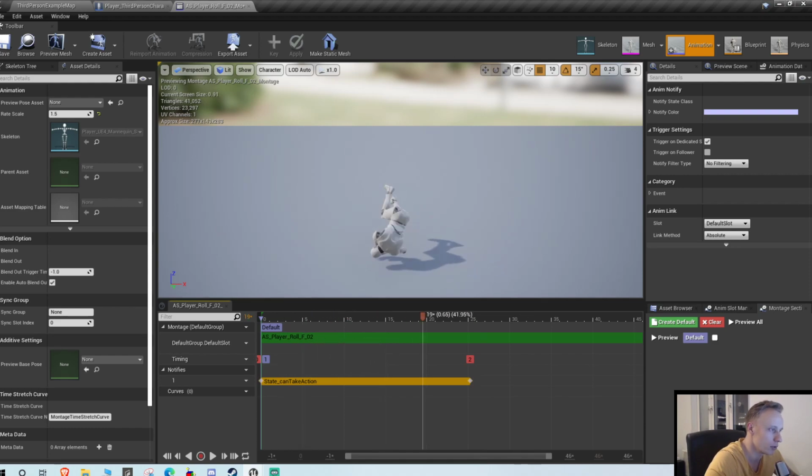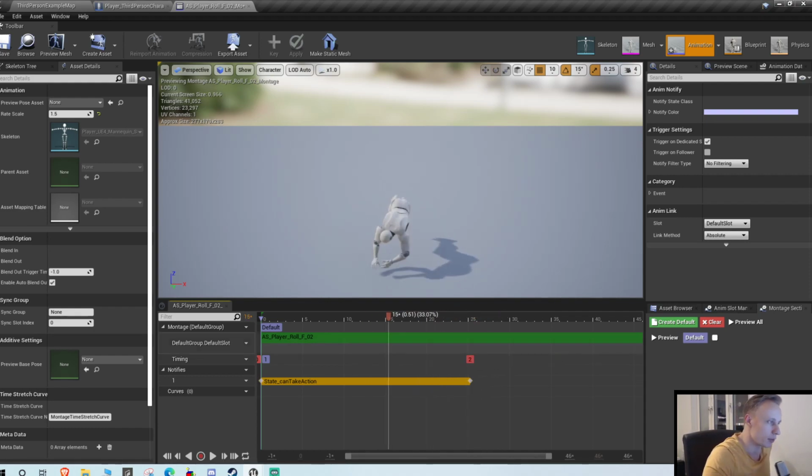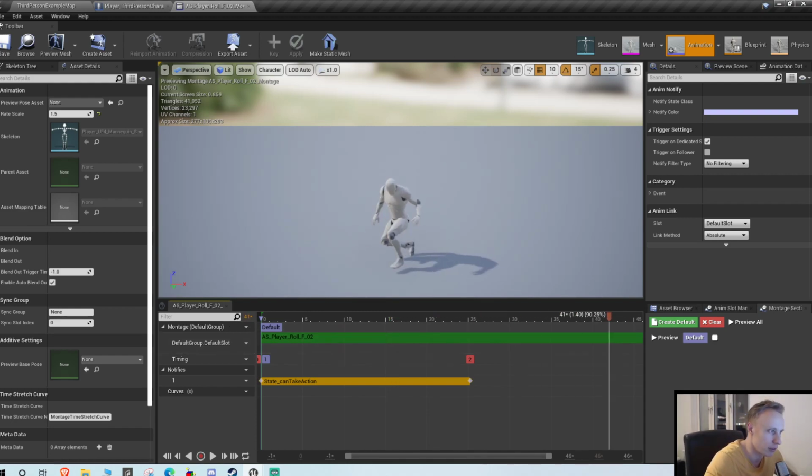Whereas if you have two notifiers, one for the start action and one for the end action, if the animation were to be interrupted at half the animation, your end notification would never pop. Which means that if we were controlling this with, for instance, two notifiers, and we take damage during the roll animation, and we need to interrupt the rolling animation with a take damage animation reaction, then we would never trigger the last notifier. I hope that's a good explanation.